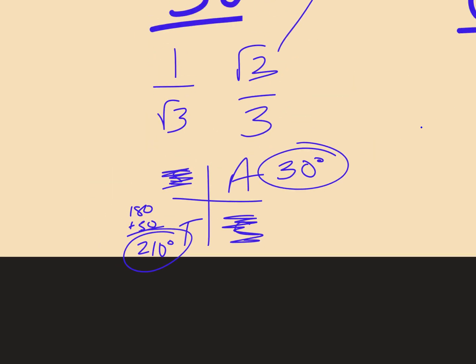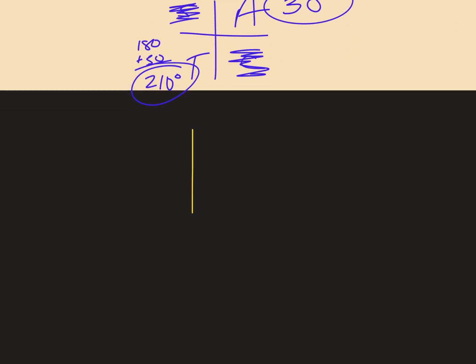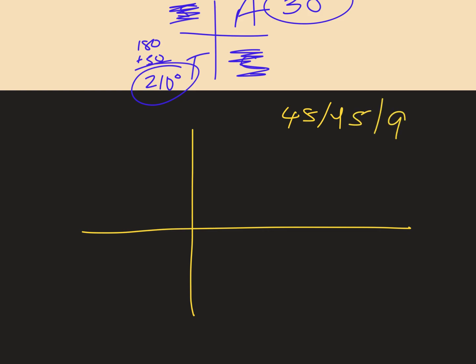Let me go, hold on. I think I wrote myself an extra note here. Yeah, let's just write this down. For those of you who are giving me that look like, what is she talking about? Right? For a 45, 45, 90. How do you know you're using the 45, 45, 90? The one that has the square root of 2.